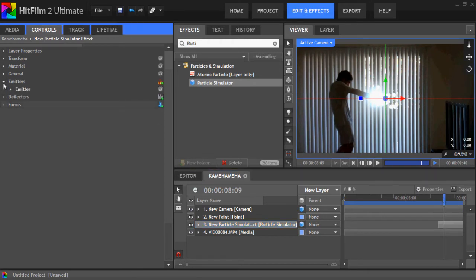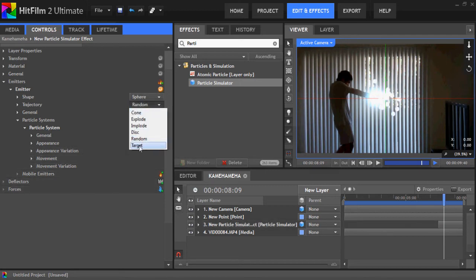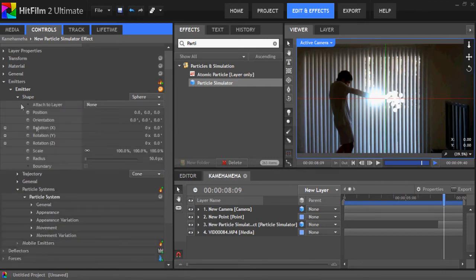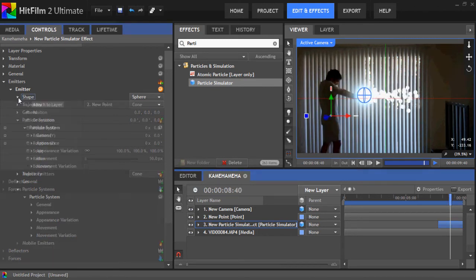Next we go to emitter, particle system. Actually, we go to emitter, we change the shape to a sphere, and we change the trajectory to cone. Next we go to the shape properties, and we push attach to layer, new point. Okay.